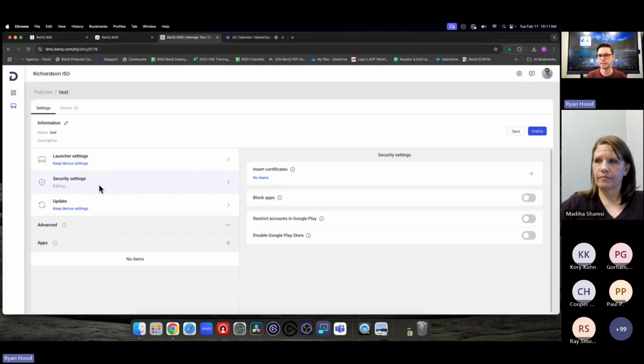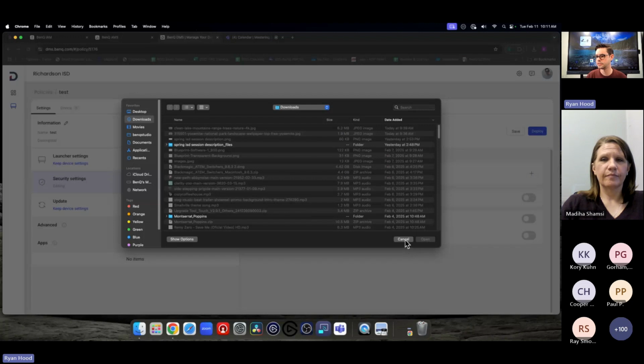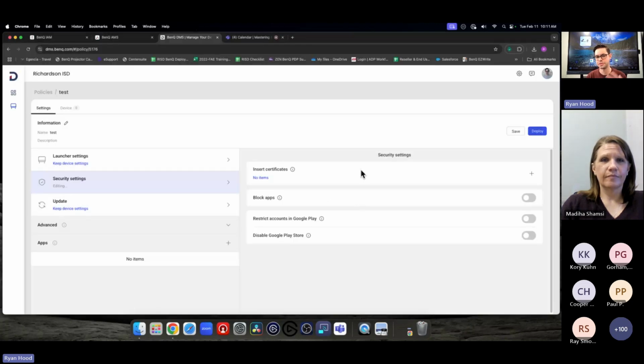The real thing that the policies are great for is certificates. So as long as you've connected the board to network one time, you have your certificates that are available. So any of your CT certs and all that stuff, you can come in and add your certificates. I don't have any on this computer, but you just drop your 3 certificates or whatever in there. It will go onto the board immediately as long as it's connected to network. And so you'll be able to have your security there.